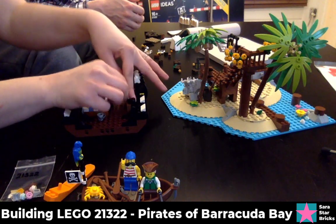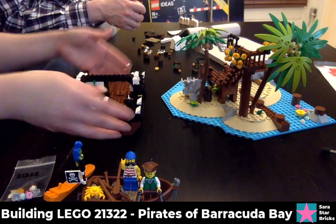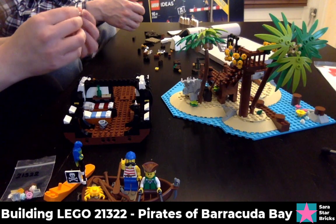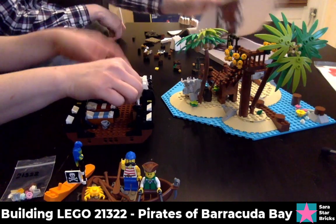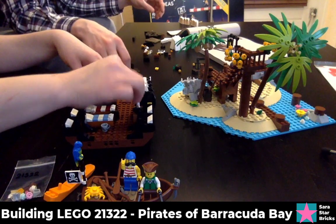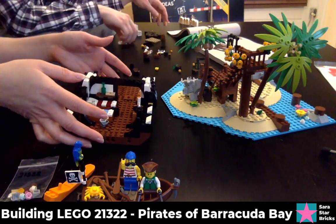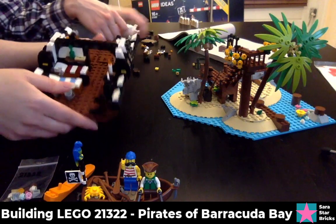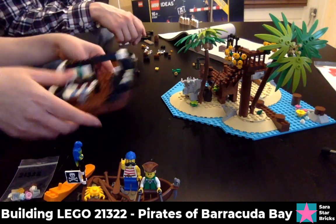This is kind of reminding me of Destiny's Bounty. Yeah, a little bit. That was a lot of fun to build that one. I don't know, I just like the boats. They're just really nice. I don't know why they feel better to build to me. I don't know if it's because two of my first sets were both ships or boats, so I don't know if that's why I like them more or if they're just more fun for some reason. Maybe I would actually really like building spaceships because I've never built one before, even though I'm not a big fan of the idea because of the lack of color differentiation. But maybe I would really enjoy that because I really like building regular ships. Maybe I'll try it one time. I really like the normal ships.